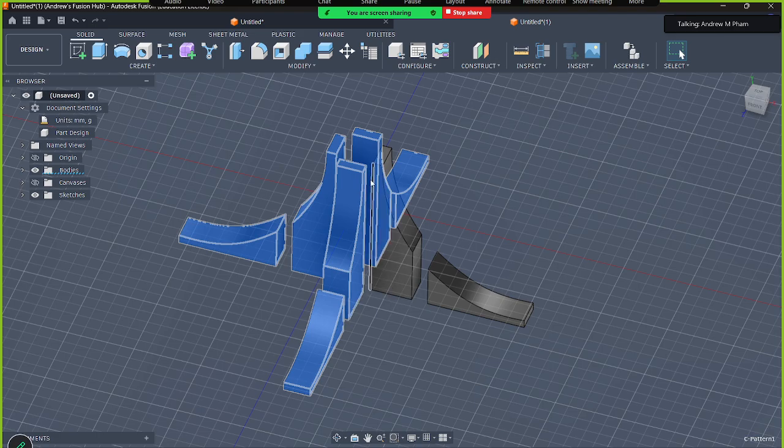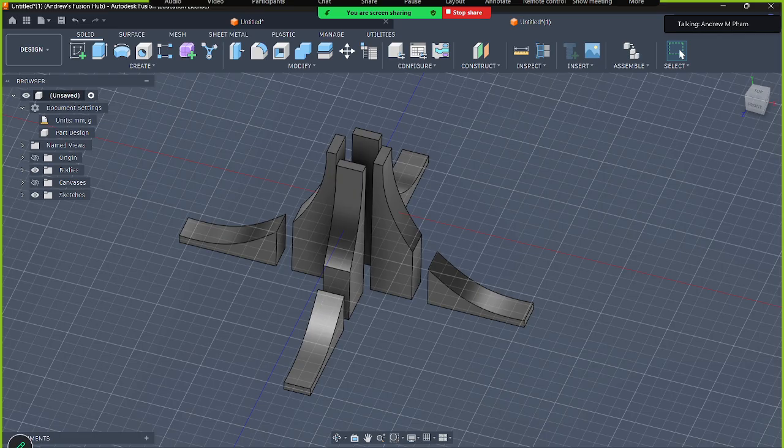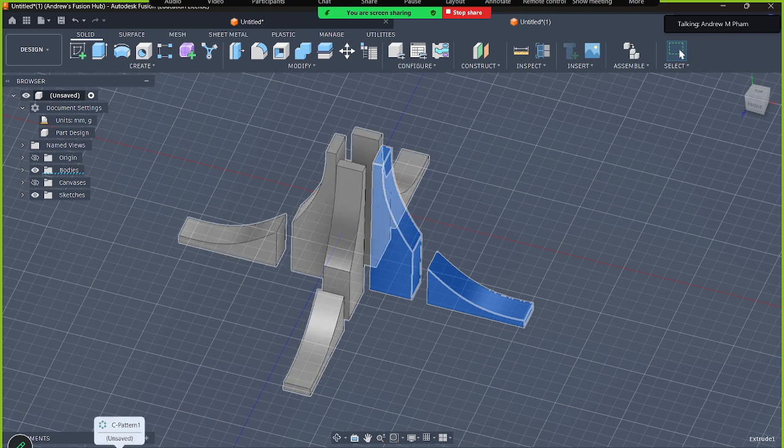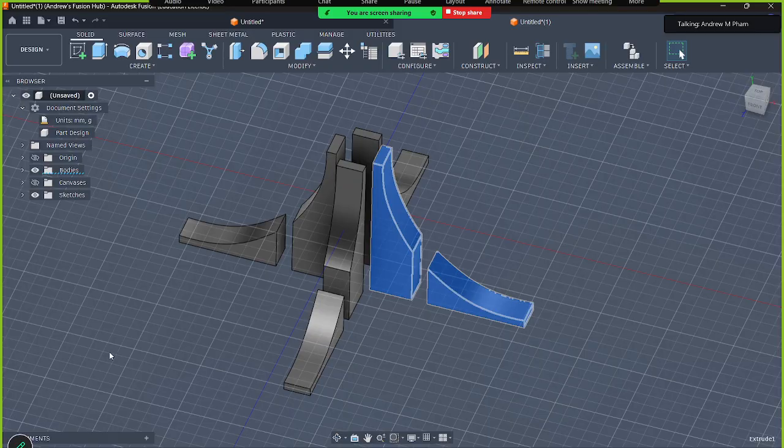So we're going to add detailing to this one that's not highlighted blue, or I guess right now here is the original one, which is the one that needs the details. If you added details to one of the patterned ones and tried to move the pattern to happen after the details, Fusion won't let you because you've created a dependency, right? Because those details would be dependent on that circular pattern.